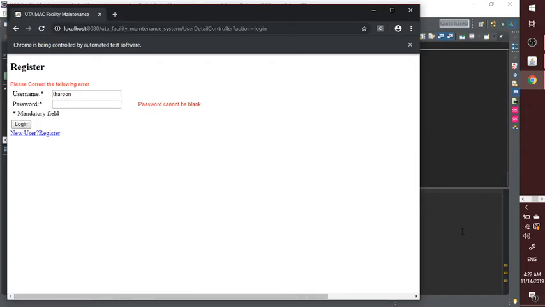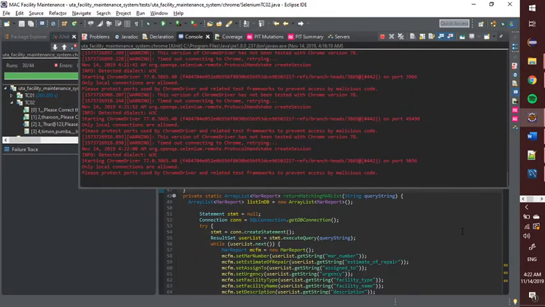So this starts with the login validations. We have just seen the error message validations for the login.